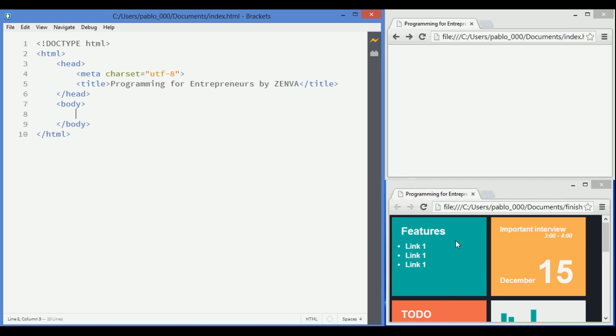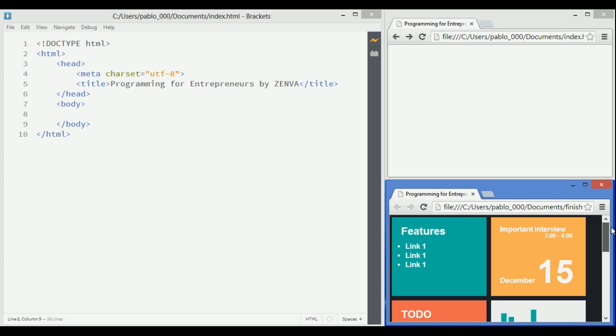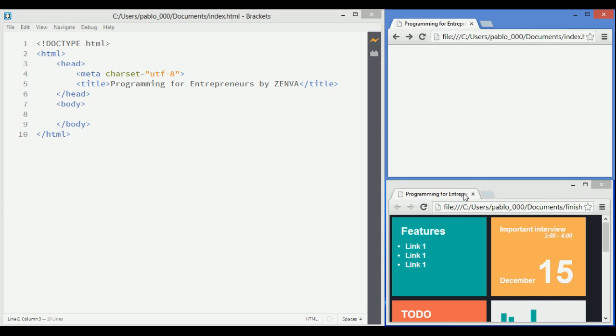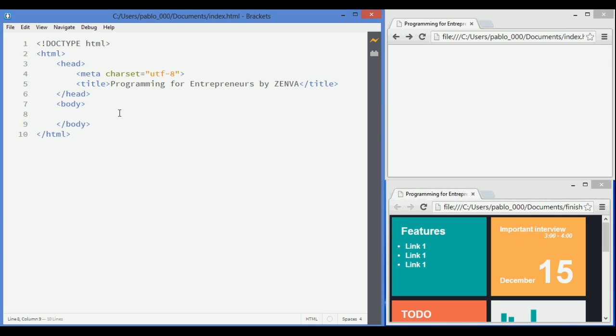Some notes regarding the general structure of this page. Everything in here is going to be inside of a div, of a container, and then each one of the tiles that you see is going to be inside of its own div. Later on, we'll make those tiles sort of float around and have a certain separation between each other and a certain padding inside and a few other things. For now, it's all going to be just a vertical list of things. So let me begin by creating the very main box, and then I'll be adding one box for each one of these tiles.